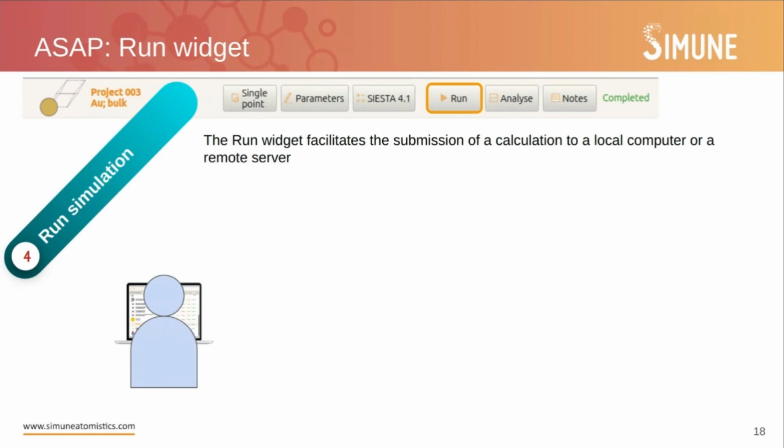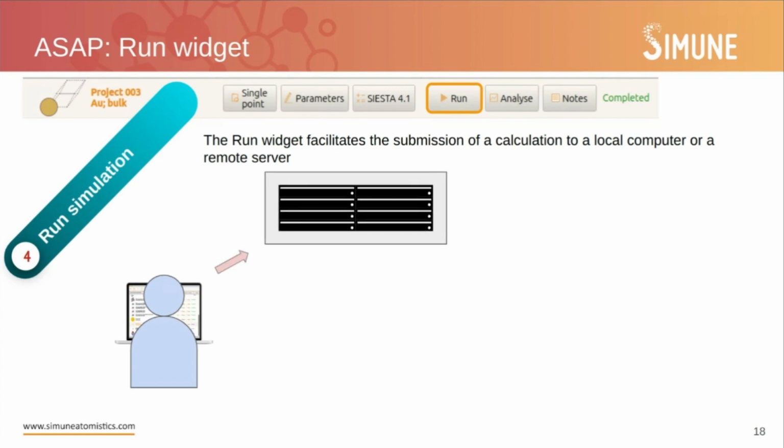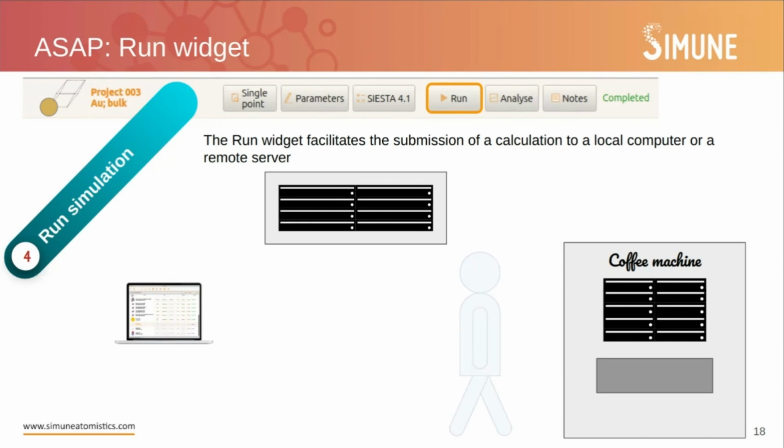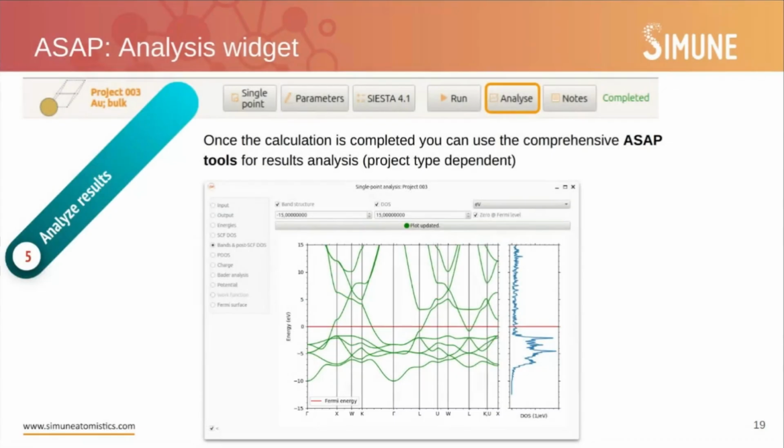Run. Okay, where can we run? Well, with ASAP, you can run locally on your machine if you have a version of SIESTA for your architecture, or you can run on a remote cluster. Imagine you have a remote cluster, you send the data, then you can disconnect basically from the cluster. Some calculations might take hours, so you can just close the PC, close the connection, and reconnect in a few hours. You can go, for example, for a coffee, get back to your desk, reconnect again, and retrieve the results. So no results are lost, even though the connection is closed between your machine and the cluster.